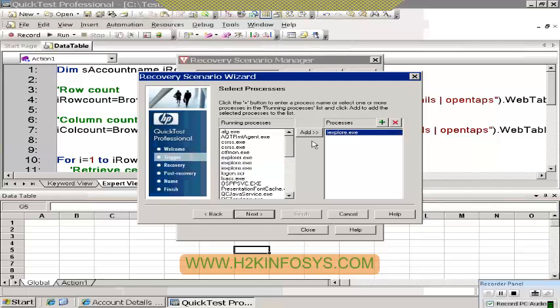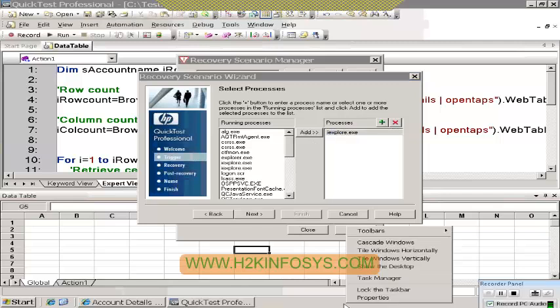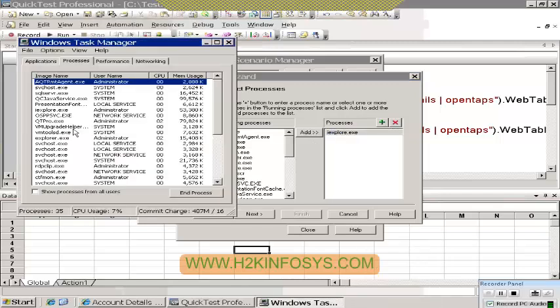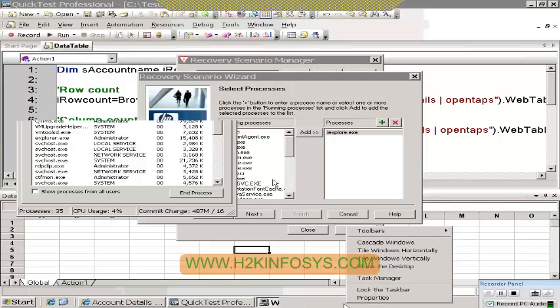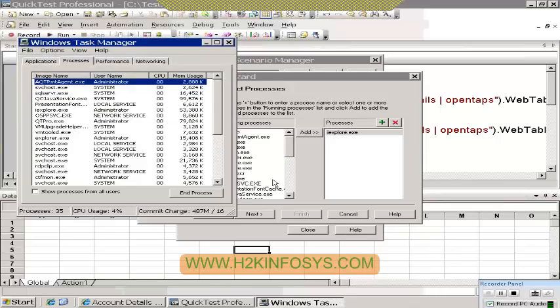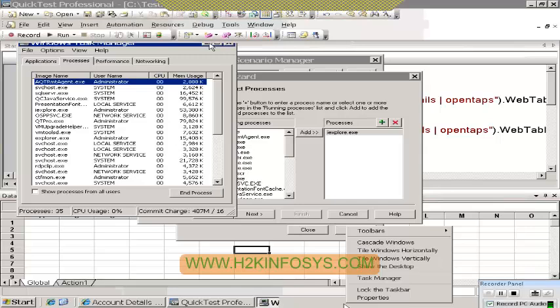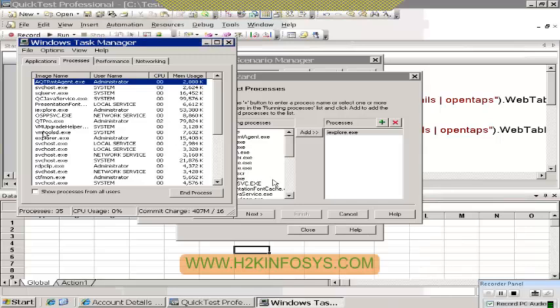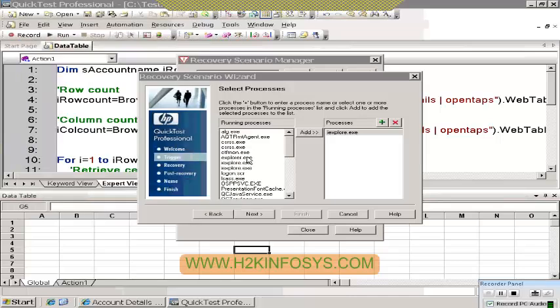Okay. So then you can add it. It's basically the same thing. These are the processes like what you see in the task manager, right? It's going to show you the same processes here. Even in real time, without doing it manually, if any application crashes, you open your task manager and kill that process, right? So the same thing you're doing here.